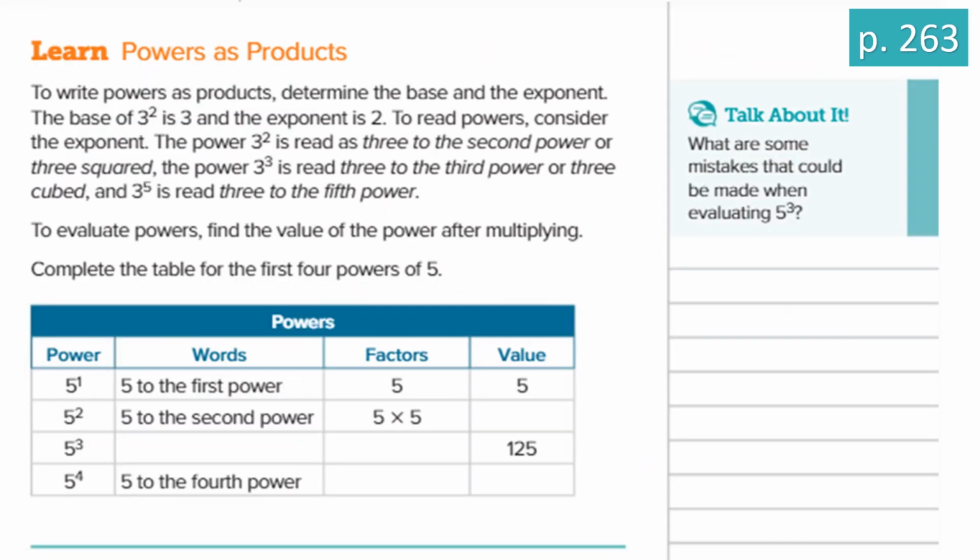So as we're going through understanding how powers work and finding products, once again, products means we're going to actually solve them. We're going to do the multiplication. They're giving us some basic information: when it comes to exponents, we do have some special terminology that we use. If we have 3 as our base and 2 as our exponent, we can say 3 to the second power. The other way of saying that is 3 squared.